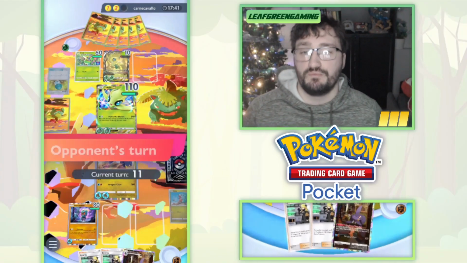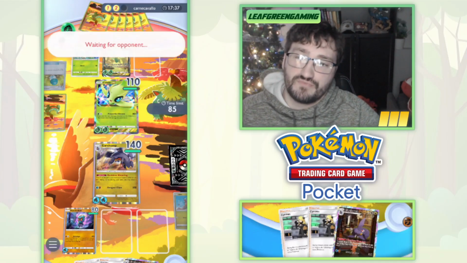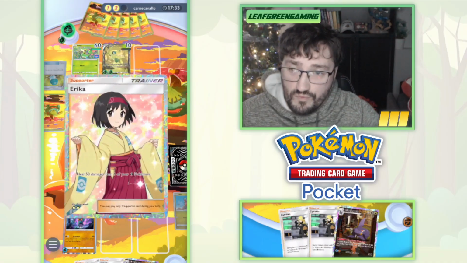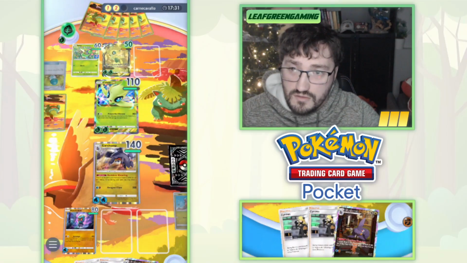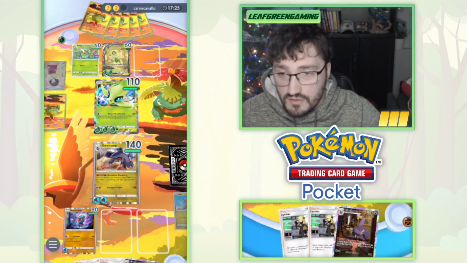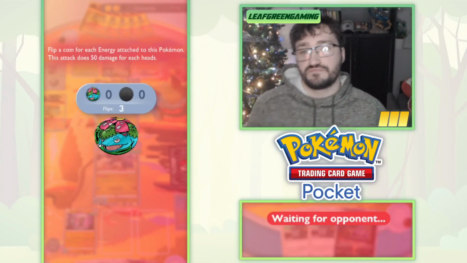There's nothing I can do. So you can't get 3 heads. I actually need you to get like 0 basically right now. And there's an Erica. Okay. So I need to get lucky with a head somewhere. 3. Come on. I need to get lucky.